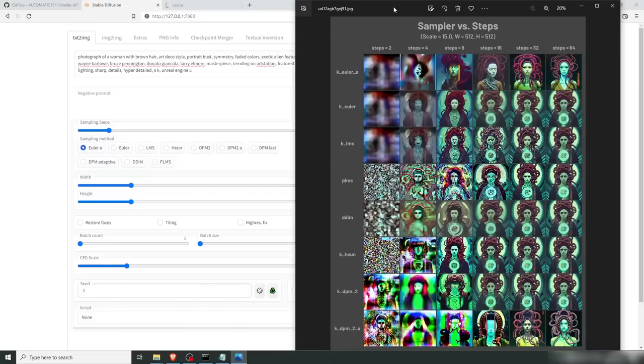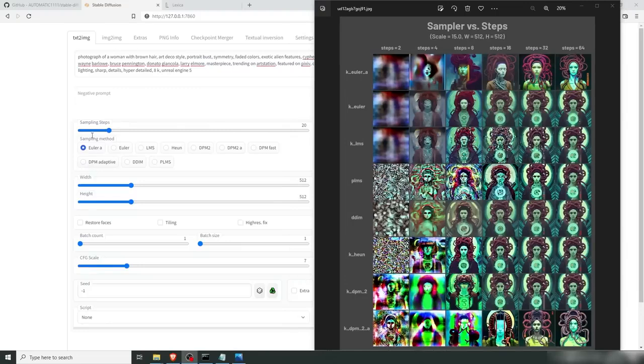Now let's look a little more at the settings that you can change. Now the prompt is one of the hugest parts in Stable Diffusion, but there are lots and lots of other options. The second thing here you're gonna see is the sampling steps. And now we ran this at default, which is a sampling steps of 20 with the Euler ancestral sampling method.